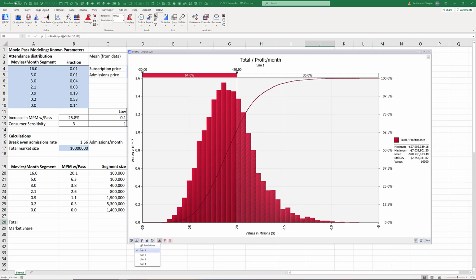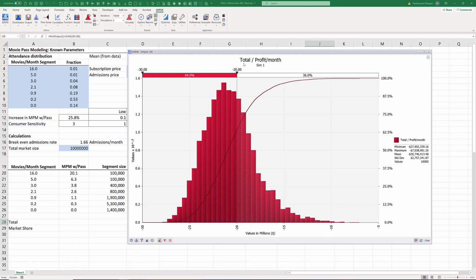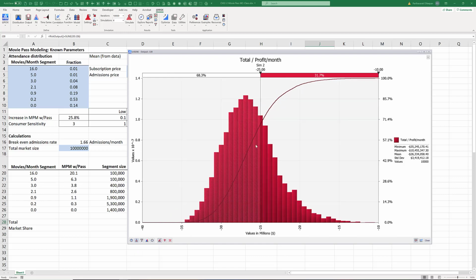Now you want simulation 2, then you go here to this button, simulation 2. So you still get the same minus 30 to 20. Okay, you can change that. So if you go back to simulation 1, so you want between minus 10 and minus 25, say for example. Then okay, so 95.7% of the simulations we ran in simulation 1 fell within minus 10 and minus 25. In simulation 2, that percentage is 31.7%, most of it falling even below minus 25.